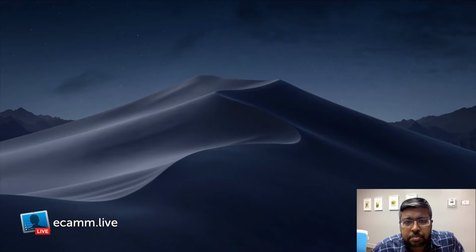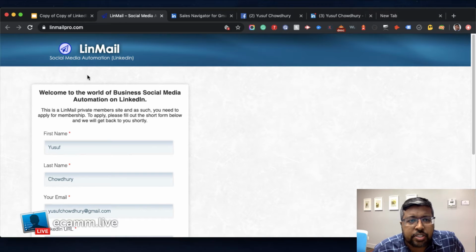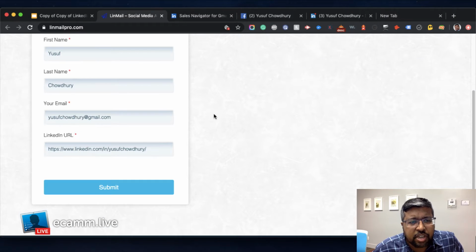So let me show you these 2 tools. One is called Rapportive. Let me share the screen. Okay, the first one is, can you all see this? Called the LinMail Pro. I think it's a free service.